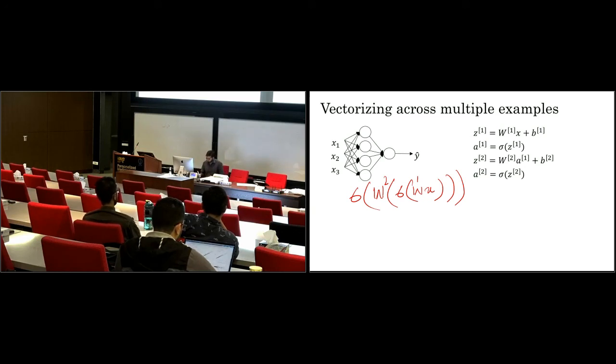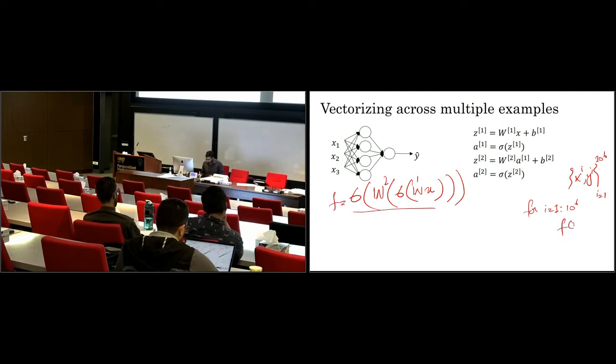But if I have data points xi's and yi's, where i is, let's say, from 1 to 1 million, I don't want to do it for each individual one of them in a for loop, right? I can write a for loop: for i equal to 1 to 10 to the power 6, do this operation. Let's call this f, so just calculate f of xi. I think that's a big waste of resources.